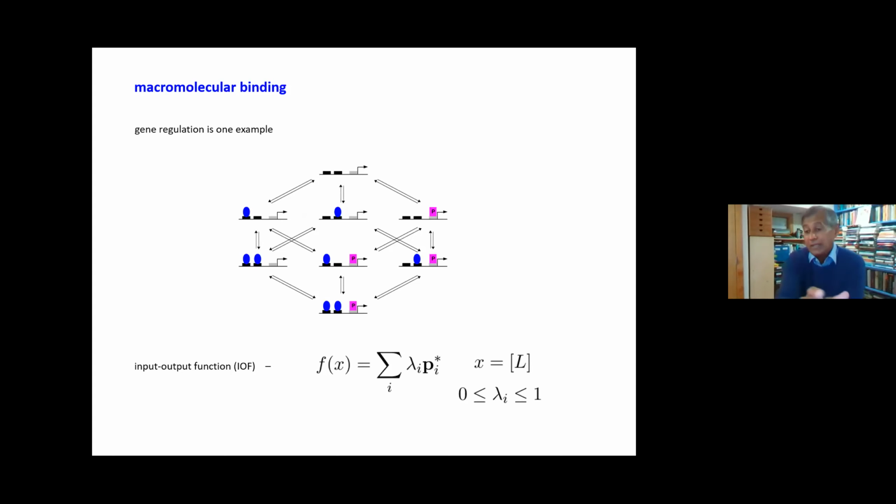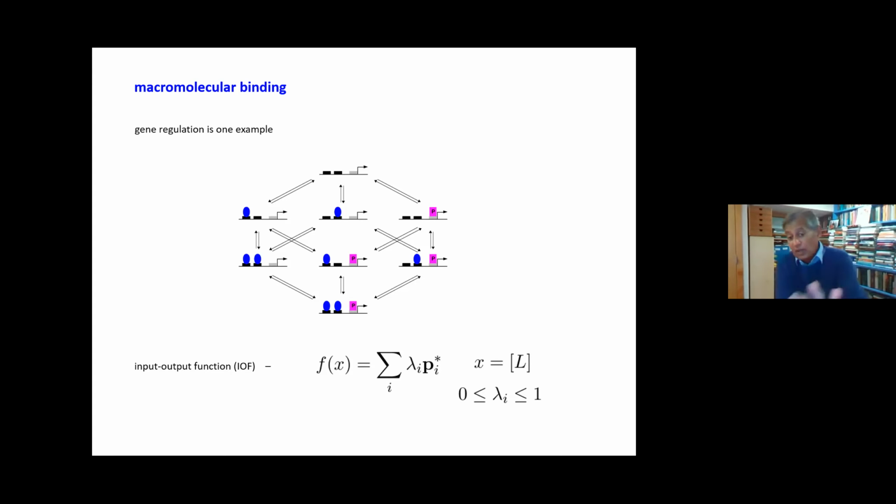Right. And in this example, which is that of a gene, we imagine that we have two sites of binding for a transcription factor, which is the blue oval, and another site of binding for something which you can think of as the polymerase, which is a complicated thing, but we imagine that it's got its own promoter binding site. And this is a very typical way in which gene regulation is studied. Okay, we want to understand how the binding of transcription factors influences the probability of recruitment of the RNA polymerase and the processing of mRNA.